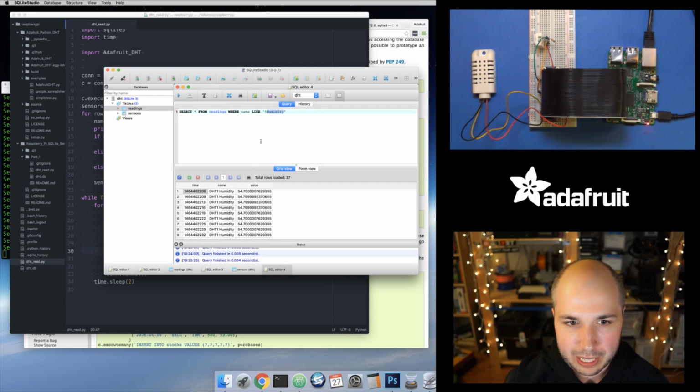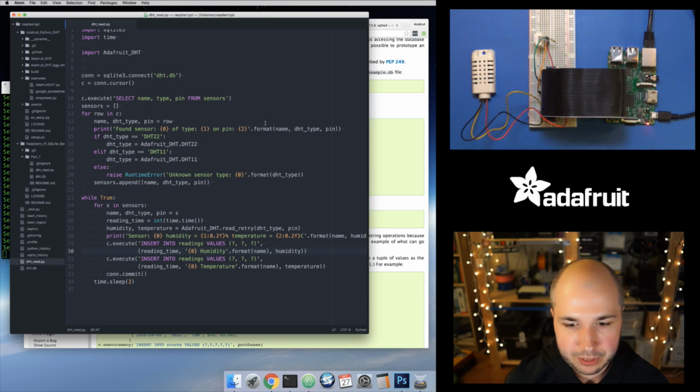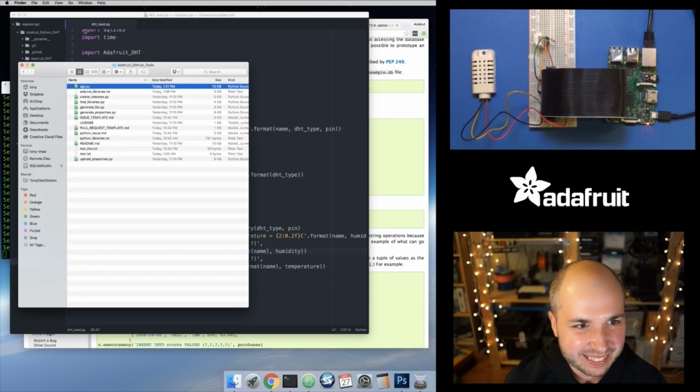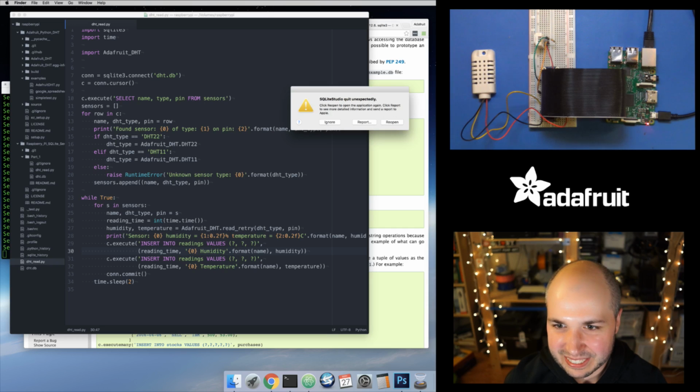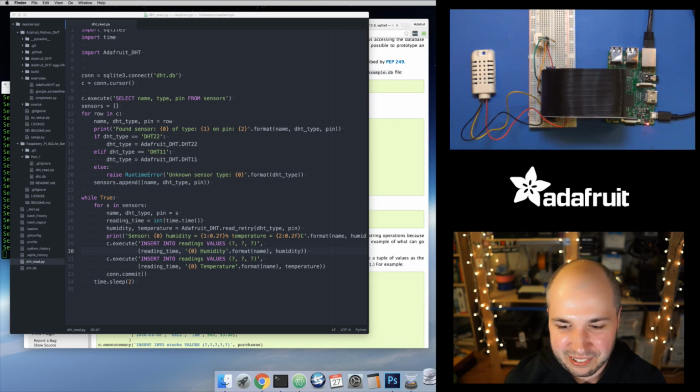Pull out the rows that end in humidity. And so if I run this, oh, that's cute. For some reason, the whole program just crashed there. So let me get this thing back here for a second. That is really funny. That's kind of wild. Yes, that is obvious that SQLite just crashed unexpectedly.